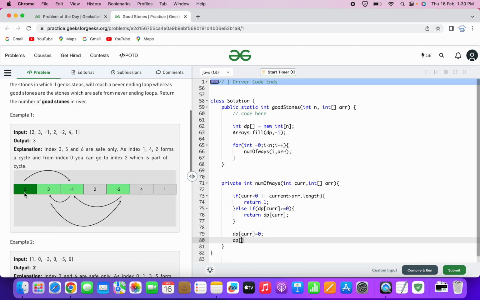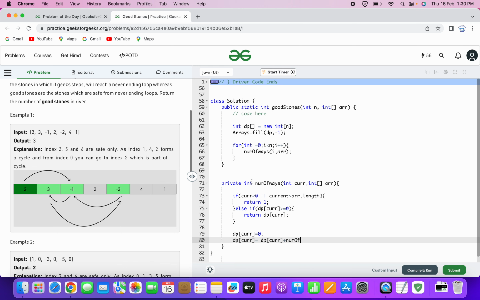So for that, to this one we can add dp of current plus, we'll call this method again, called recursively.